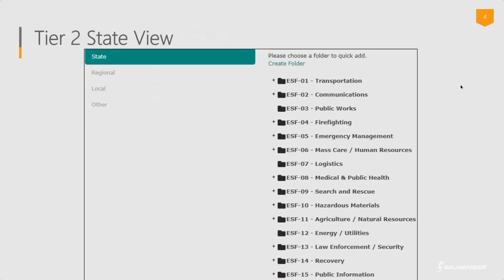But again, this is how the new structure is going to look when you log in once your account has switched over. On this next slide here, I bring this one up as a lot of organizations, a lot of states are looking at how they can better manage their Tier 2 qualifications. This happens to be an example of how we did it in Colorado so that it mirrors what is now at the Tier 1 level as well as what's at the Tier 2 level.